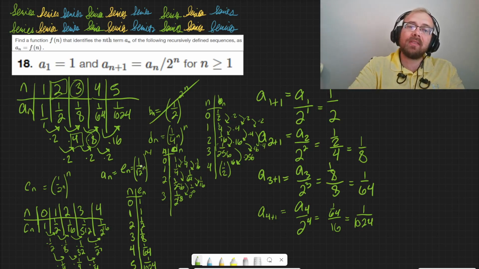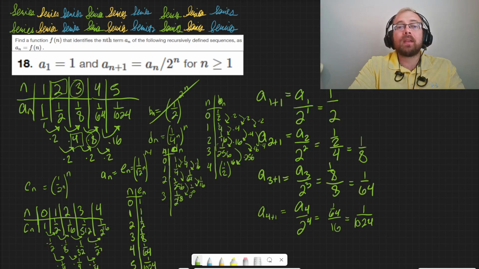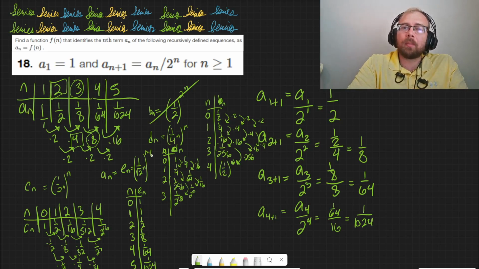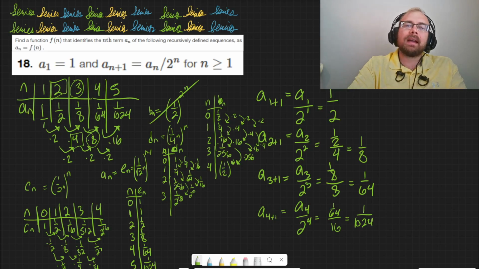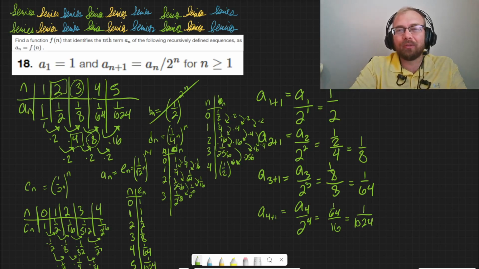But I also need the n, and this kind of works, because if I have an n and an n-1, then I'll always have an even number, because one of them will be odd and one of them will be even. That way I'm always taking it to an even power without having to take it to the 2n power. And I tried that, and lo and behold, it finally worked.